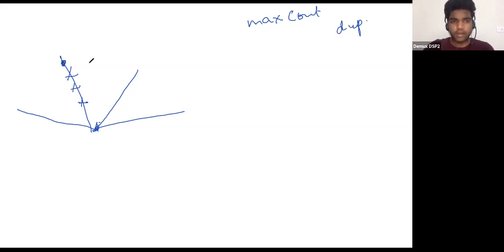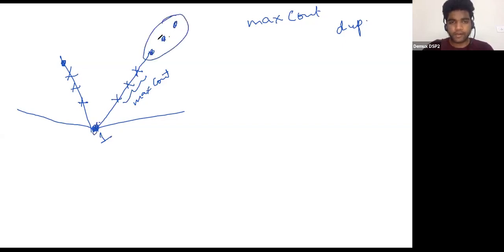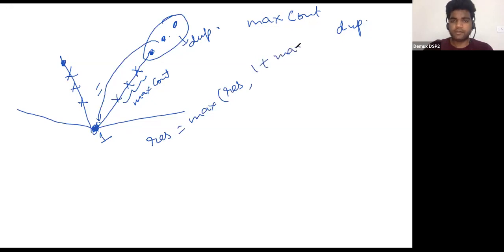So in all, the longest line which will pass through this, how many points will be there? It will have max count number of cross points. It will have one for this starting point, and it will have dupe for all the other points which are the same as this, which you encounter later. So that's basically what I have done there, as result is max of result, comma 1 plus max count plus dupe.